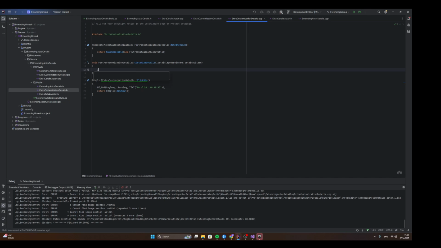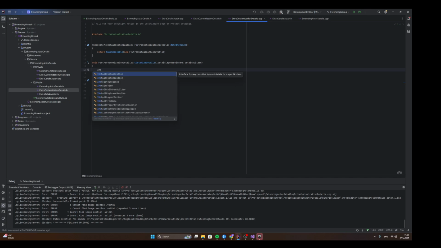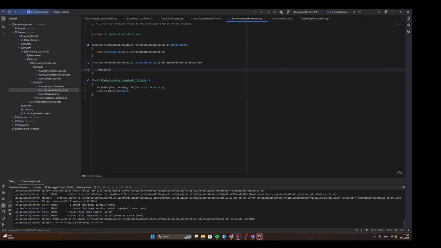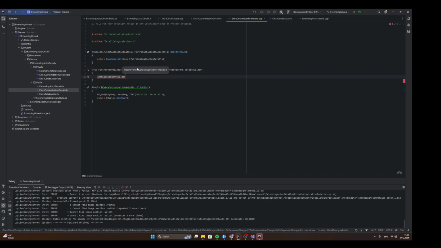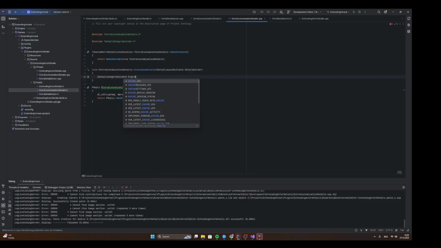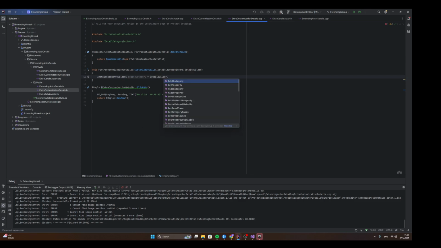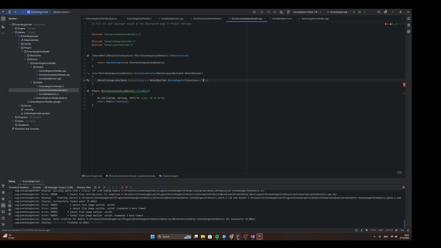So what we will do is use the IDetailLayoutBuilder, the category builder, as a reference. And here we use DetailBuilder and EditCategory, and let's say we'll call it our my own category.